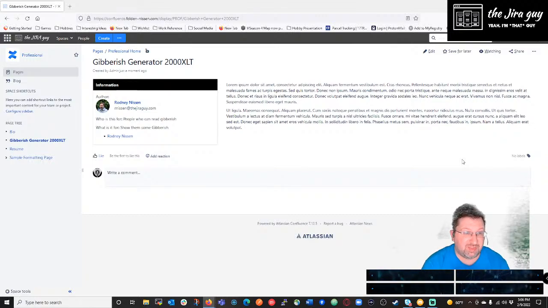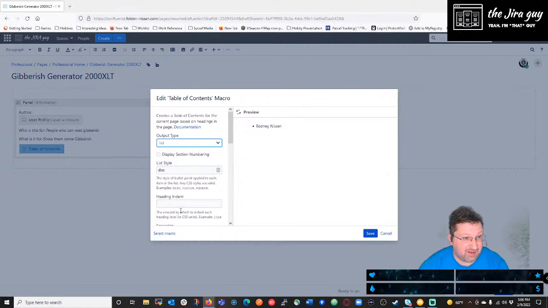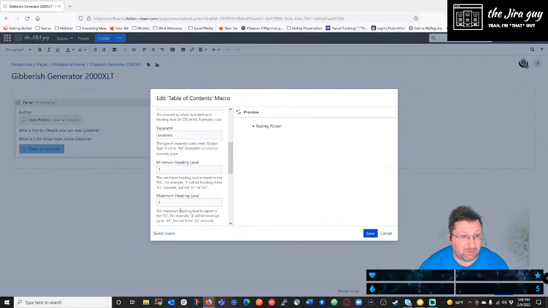Now, the trick with this is you've got to figure out what amount of text in that second column is going to equal that information section. And keep in mind, this is going to grow. Now, I do see a point here that I want to note. It's on the table of contents. By default, it kind of includes everything, and I don't want it to.